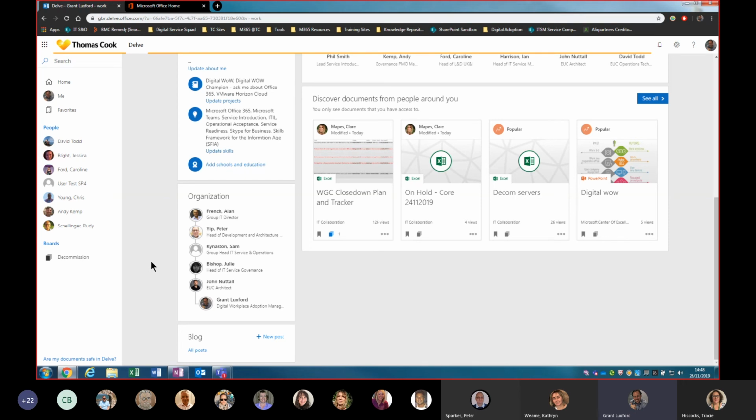But yeah, at the back end, I thought it was AD that was the master data store for that. But yeah, different organisations will allow you to manage your data in different ways.